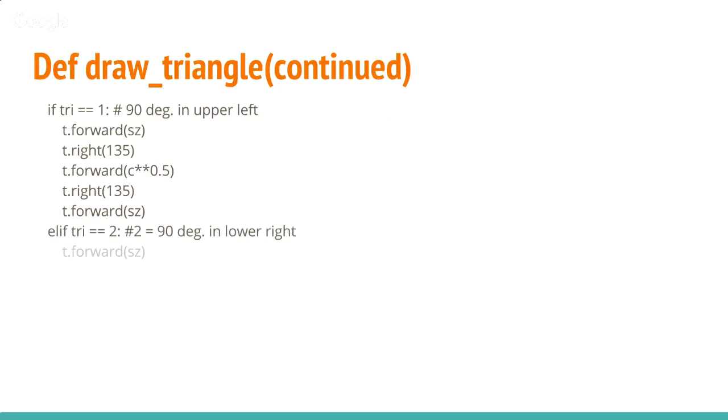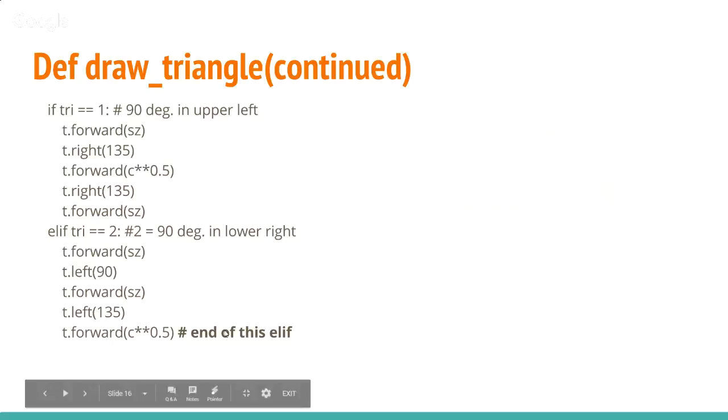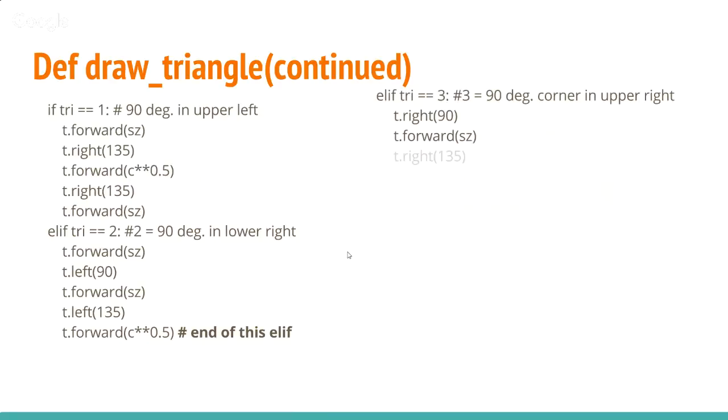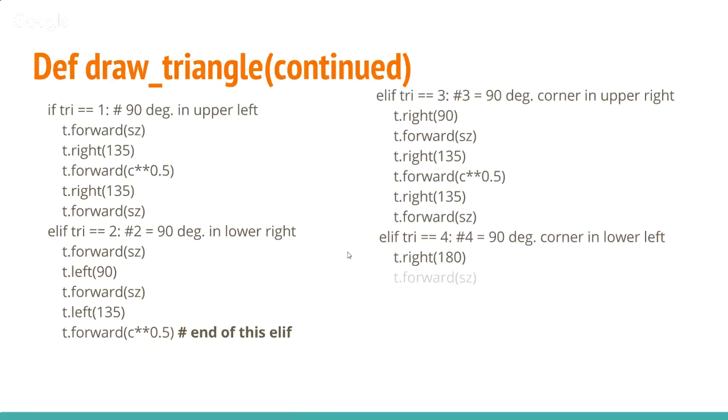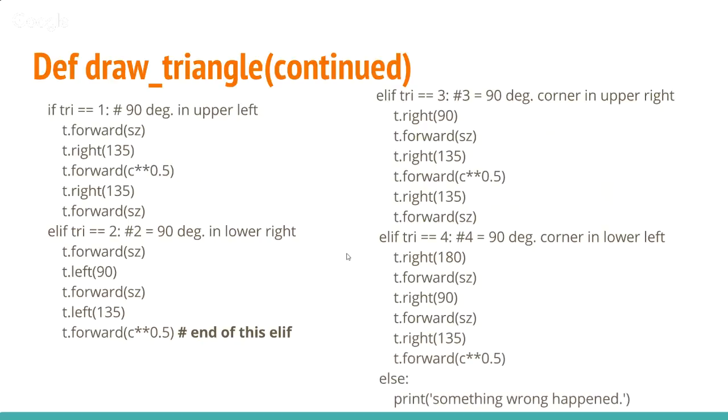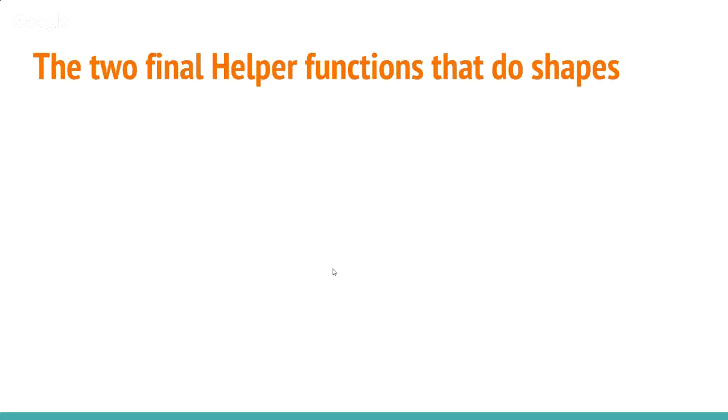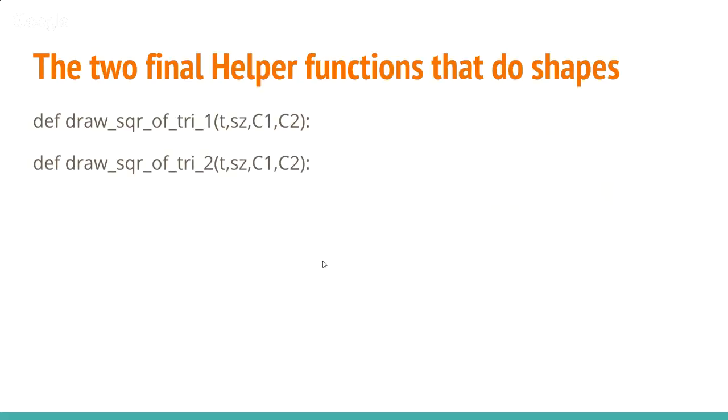C. Now, as you can see, I'm just going to click through here for number 2, kind of the same thing. This part is not actually part of the code, it's part of the slide. And I'm just clicking here through 3, you can see how I basically just set it up. And then also, just in case something happens, just for troubleshooting purposes, nothing ever actually did. I never saw that come up. I saw many other errors, but not that one. Now, this slide is old. I actually have more than 2 final helper functions that do shapes. I'm sorry, I've forgotten my own slides.